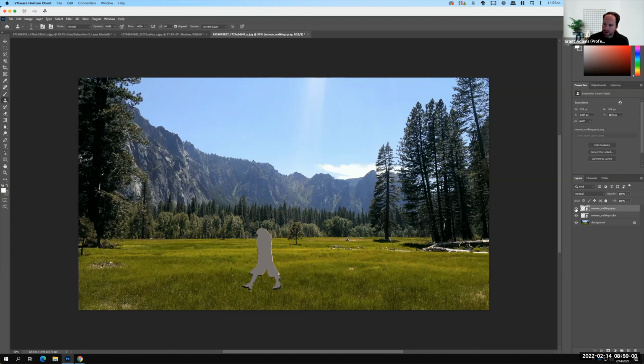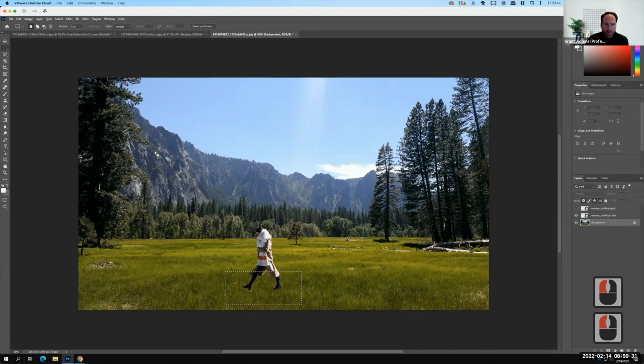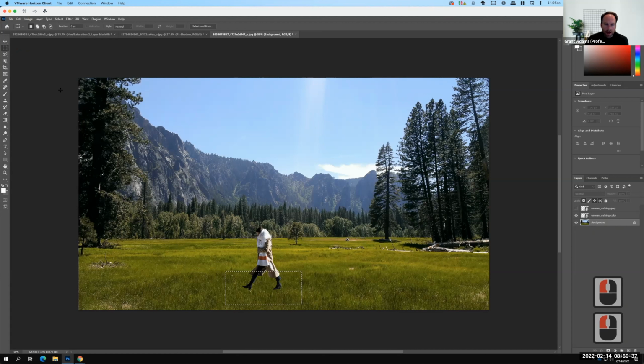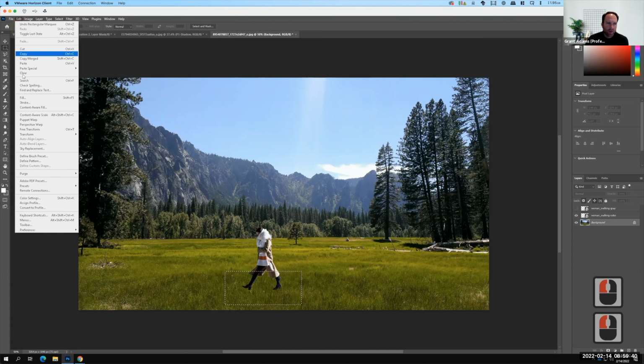But what I want to concentrate on right now is not so much the shadow, because you've seen me do the shadow. It's how do you make it feel like she belongs in the scene instead of floating on top of it. So what we need to do is we need to be able to copy the grass over the top of her feet. And so this takes a little bit more effort than we've previously done. So what I'll do is I'll create a rectangular marquee here. I'm going to select an area that encompasses her feet. From the background layer here, I'm going to copy it. So I'll go to Edit, and then I'll go to Copy. That copies that piece. And then I'll go to Edit, and I'll go to Paste.